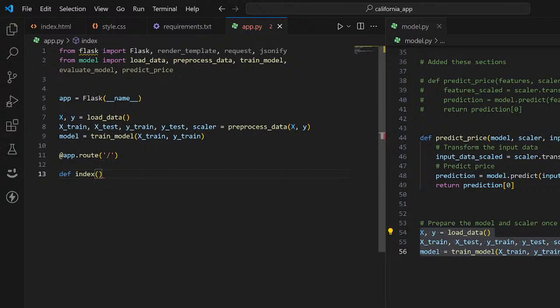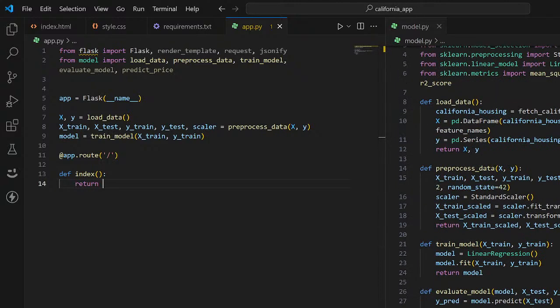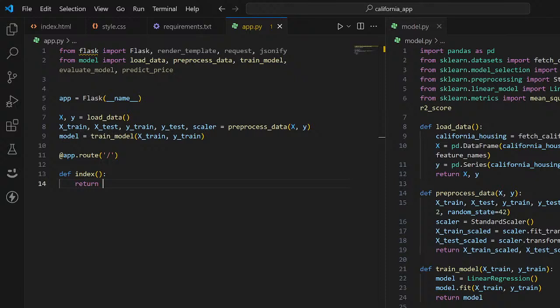I'll still explain what all of this means. Let's say we want to return index.html.